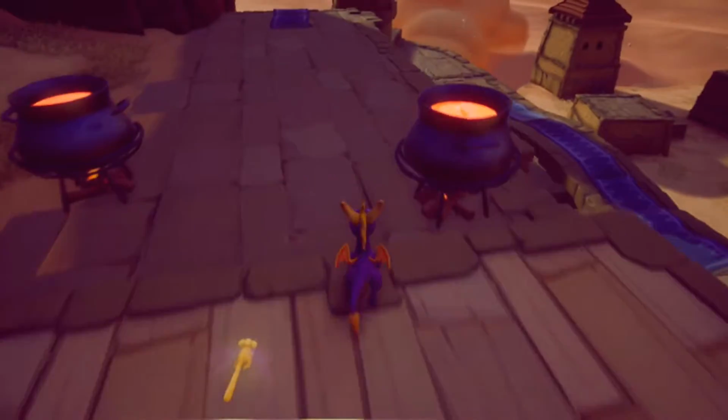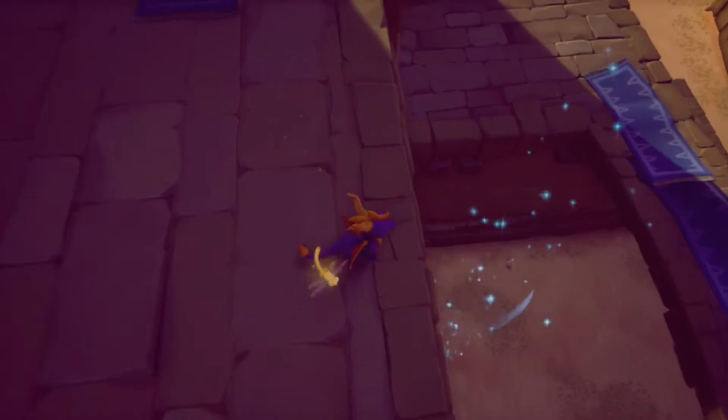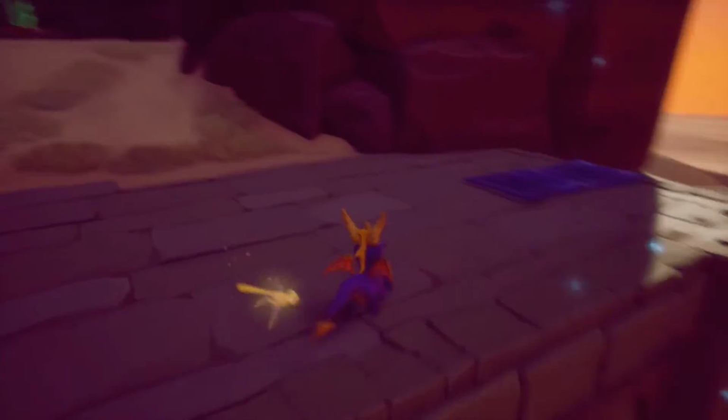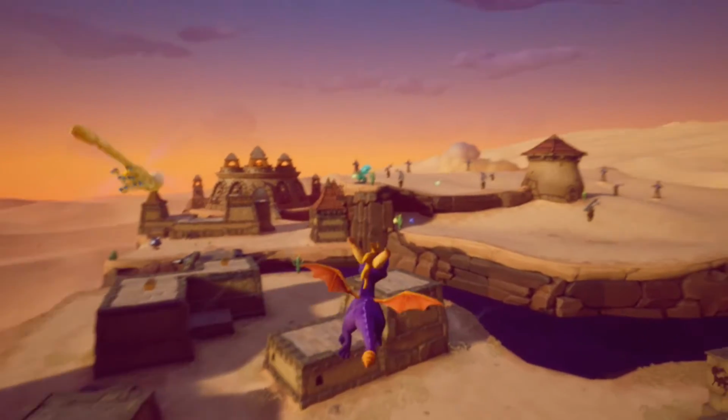That's right. Yeah, and he's talking about over there where the vultures are. Oh yeah, now after you rescue Enzo, this whirlwind will show up.